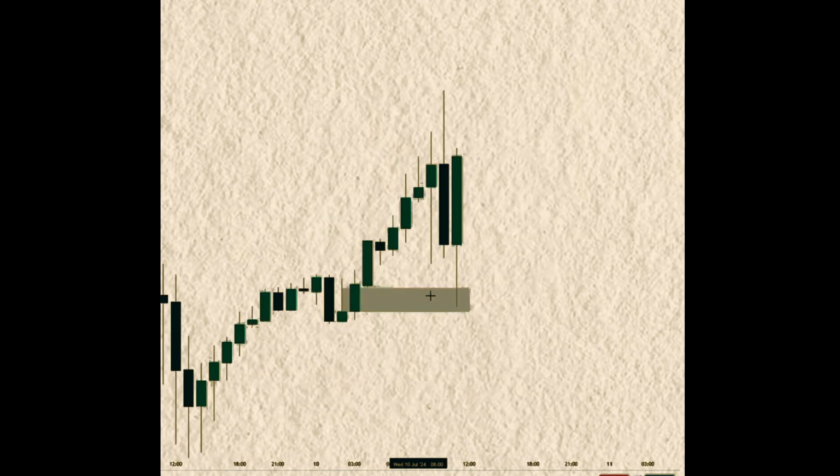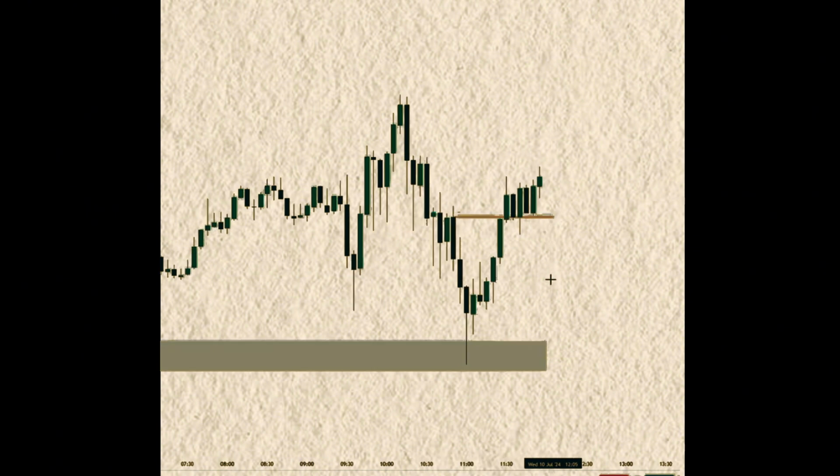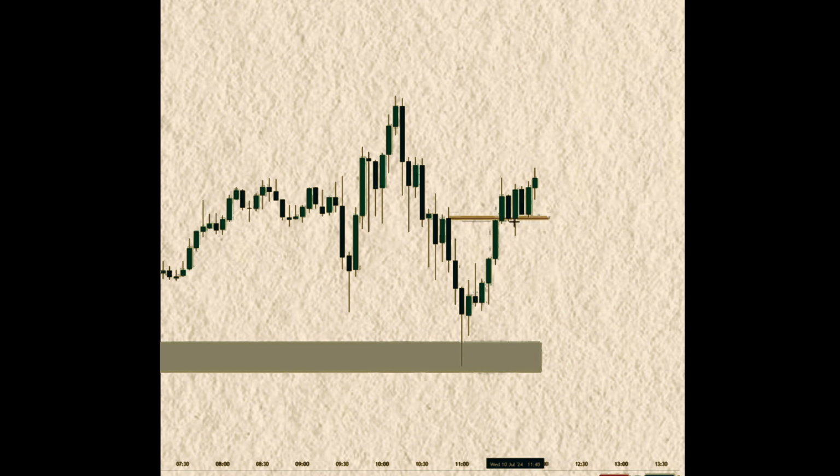Here's another example on the 1 hour. We identify this RDRB, and once we have that, we're going to drop down to the 5 minute time frame. On the 5 minute, we get our change in state of delivery after a close above the first candle in this downtrend, which would be right there. And we would get our entry on the retest.